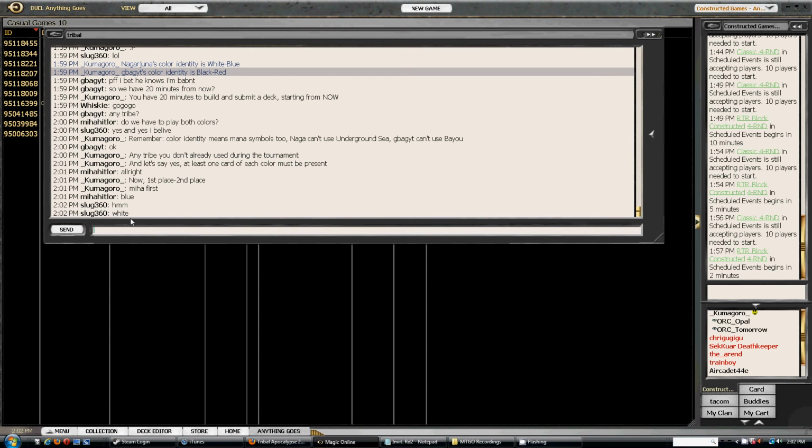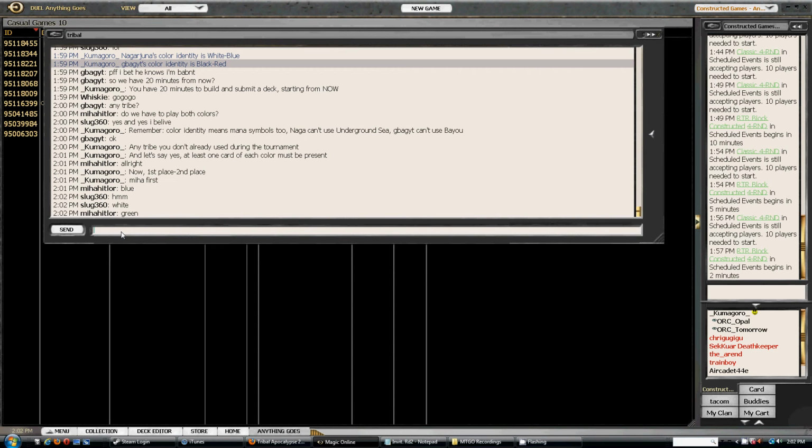Alright, Slug has put Mia Hitlor on white. That's certainly a bread and butter color for Mia Hitlor. I expect him to load up on Swords to Plowshares and Path to Exile. Oh, there, he did it. Green. Okay, so Mia Hitlor just put Slug into blue-green.